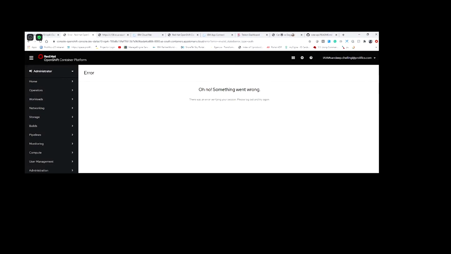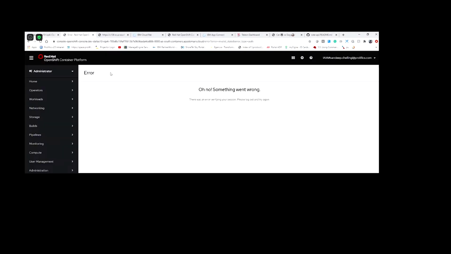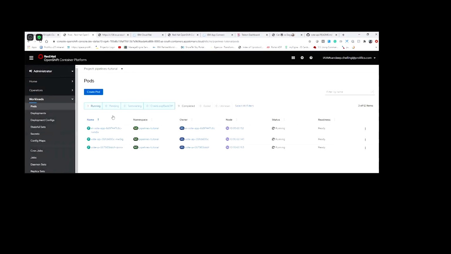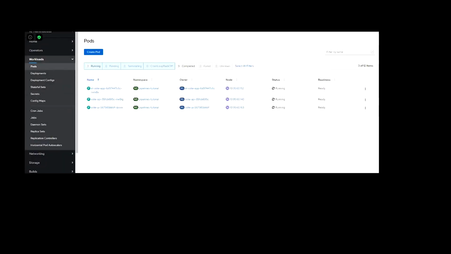To give a quick overview, this demo is on IBM Cloud, and I have an OpenShift cluster deployed on IBM Cloud. I'm just going to quickly start up my web OpenShift console, and it's going to open up the OpenShift console. Okay, this is my OpenShift console. I'd like to see what existing workloads I have, and I've already seen a couple of workloads that are already deployed on the OpenShift console here.